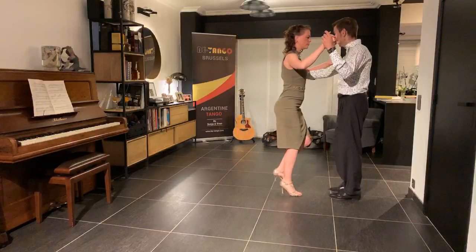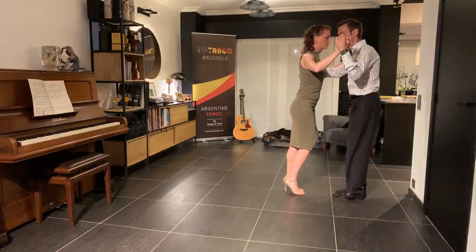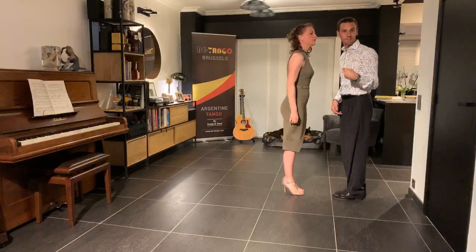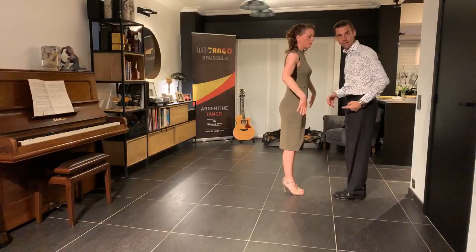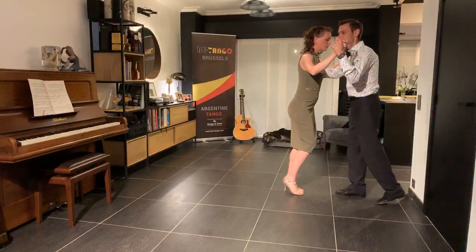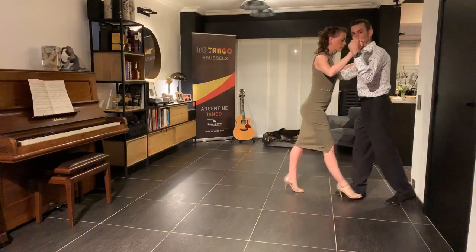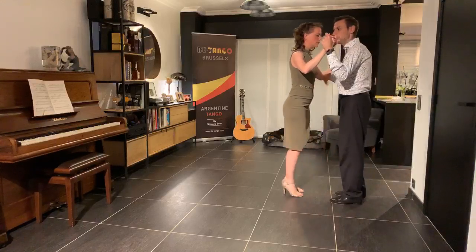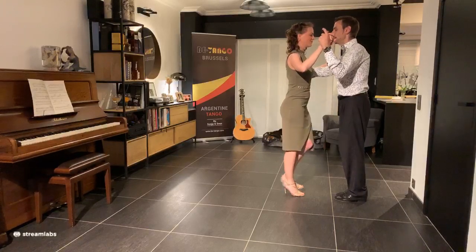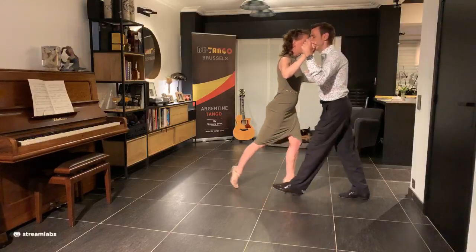So basically what we are doing is I'm bringing her to the front of her feet by going back with my hip. I am actually pretending to make a back step. So I go with my hip back in this inclination, the same as before. So look, it's like I'm about to make a back step. So let's say if I finish the movement, she will actually move forward with me. But just before she starts to step, I make my forward movement. So it's like I go to a back step, but then I move in her direction.